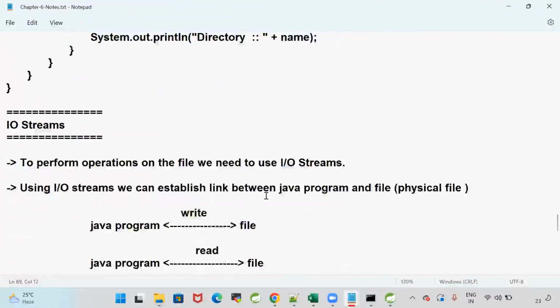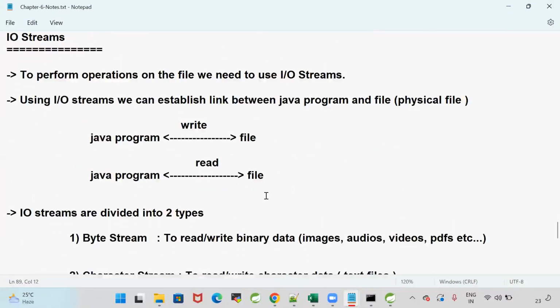Can you guys tell me what is the purpose of IO streams? IO streams are used to perform operations on the file. We have a Java program and we need to perform operations on the file. I want to write the data to the file and read the data from the file.